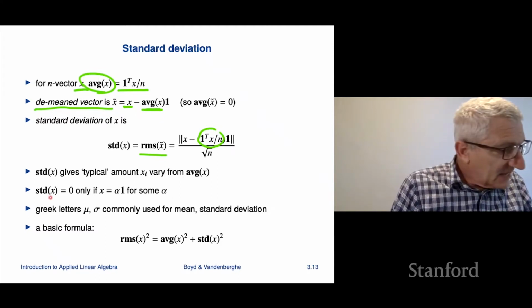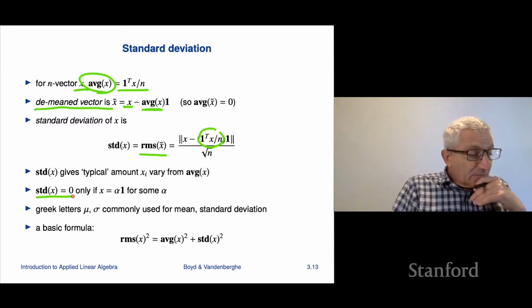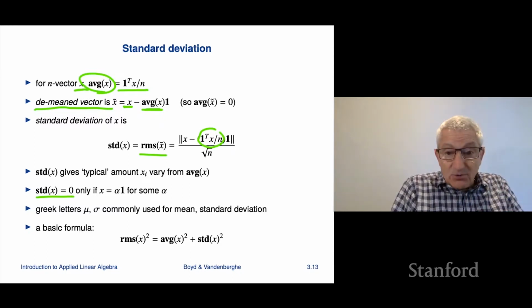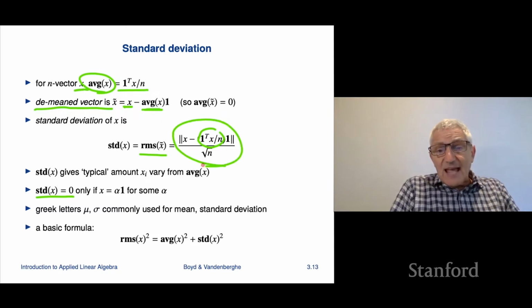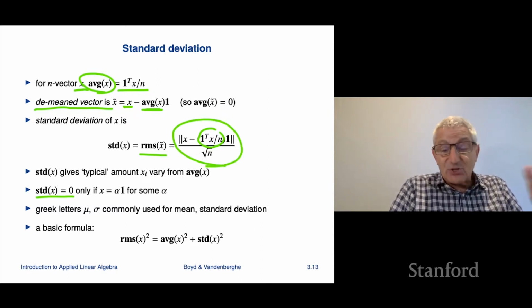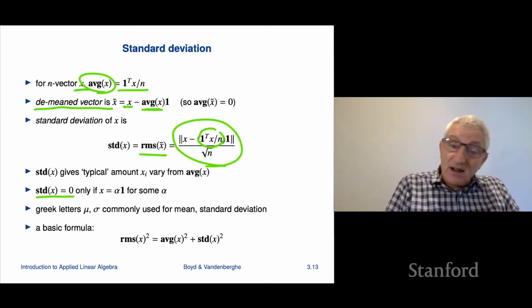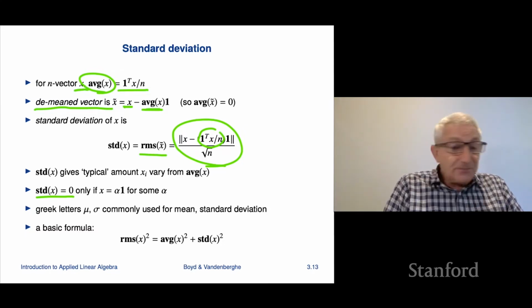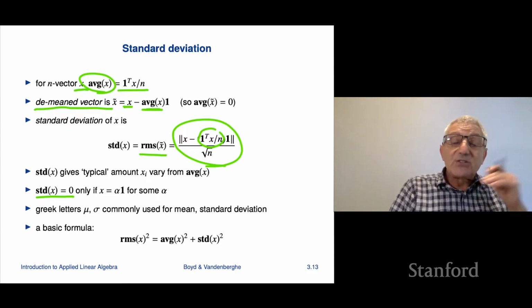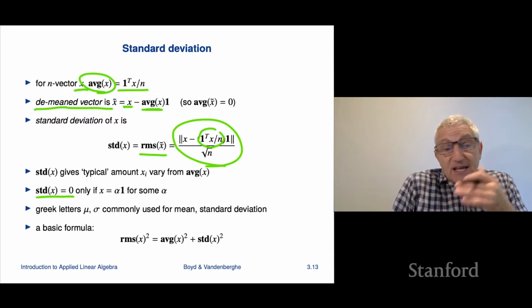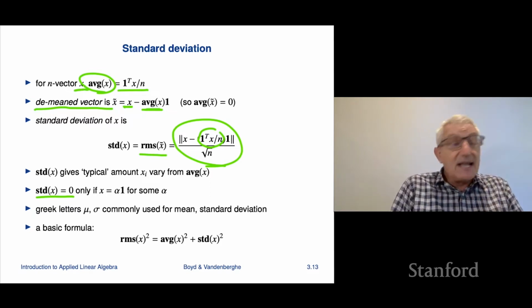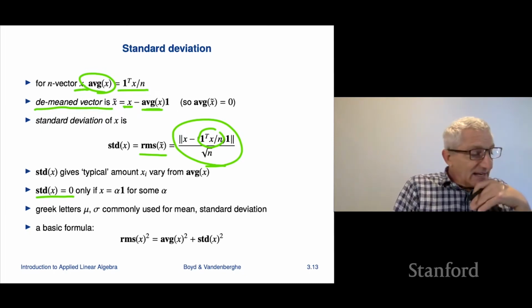Now, a vector has standard deviation 0. Let's see what that means. What it means is that this quantity up here is 0. That only happens if x is equal to its average times 1s. And that means x is constant. So a constant vector means it's a multiple of the 1s vector. That means all the entries are always the same. And that has standard deviation 0. And that's perfectly interpretable. Because if I give you a vector, all of whose entries are the same, and I say, how much do they typically vary from the mean value? The answer is they're identical. All of them are identical to the mean value. So they don't vary at all. So that kind of makes sense. That's what it means to have standard deviation 0.